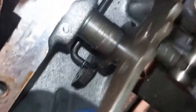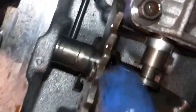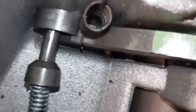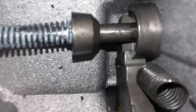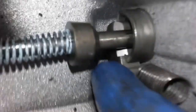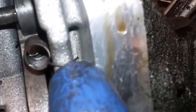When you look for the park rod, you can see it down there and it's connected down here — that's the proper connection for it. The proper place for the rooster comb is with that stop sticking over here toward the manual valve. Following that park rod, you can see it goes down in there between this hollow round piece — almost like a piece of pipe — and the park pawl. The spring that pulls the park pawl up hooks around the park pawl, goes between the case and the park pawl, comes up and hooks onto the case right here.